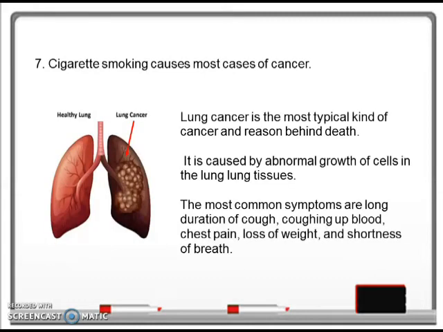Number 7. Cigarette smoking causes most cases of cancer. Lung cancer is the most typical kind of cancer and reason behind death. It is caused by abnormal growth of cells in the lung or lung tissues. The most common symptoms are long duration of cough, coughing up blood, chest pain, loss of weight, and shortness of breath. It is very common among cigarette smokers.